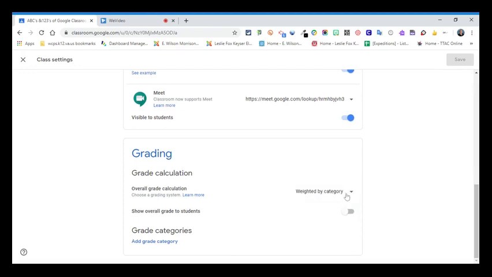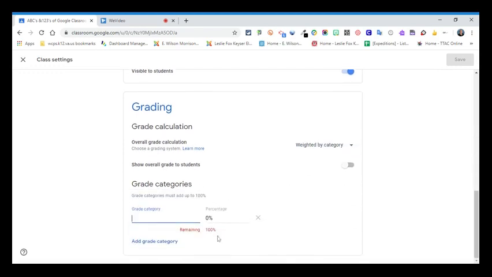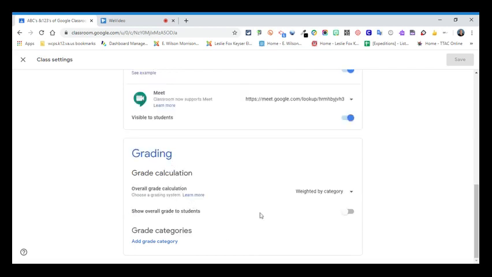If you choose weighted by category, then you can actually create your own categories. So if I want to create a testing category, it can be there for my students. This is completely up to you and your preference. If you prefer to have that, that is completely great. Many of our teachers use this system more as a way of monitoring what the students have done. So since our grade book currently does that, they don't usually go to the weighted by category, but they give no overall grades and show their points to their students. Completely up to you and how you want to set it up.